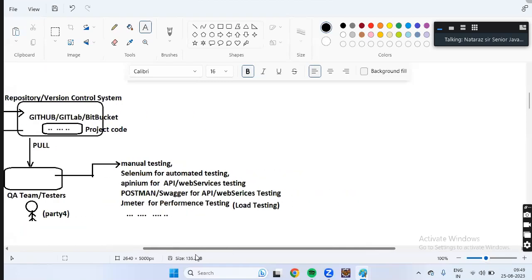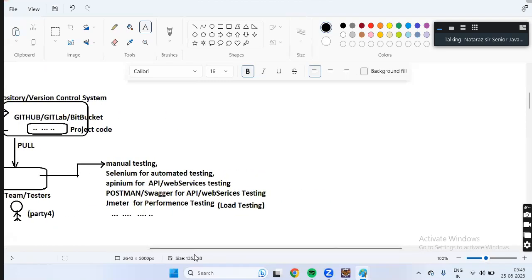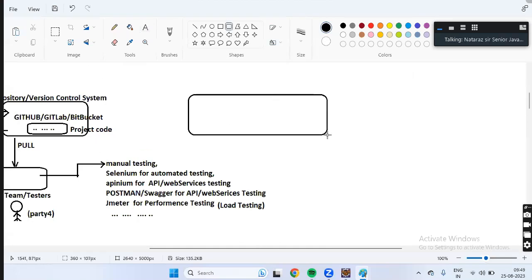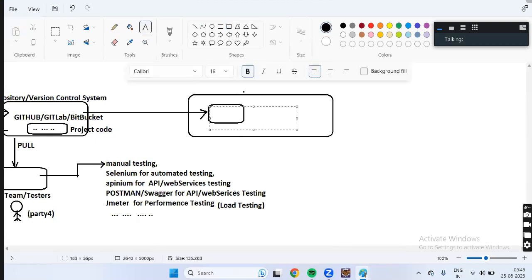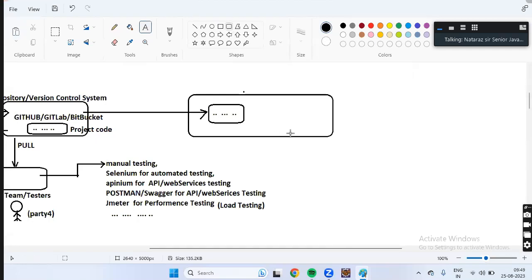Super, boss. Now DevOps comes into the picture. From GitLab, GitHub or a Git account, the code will be taken continuously and packed continuously, guys.